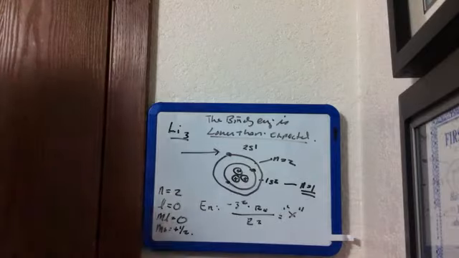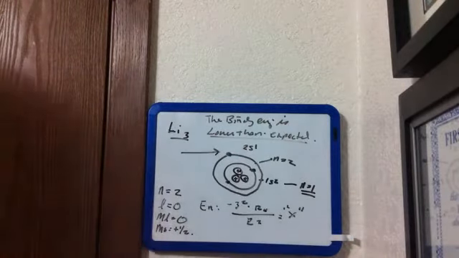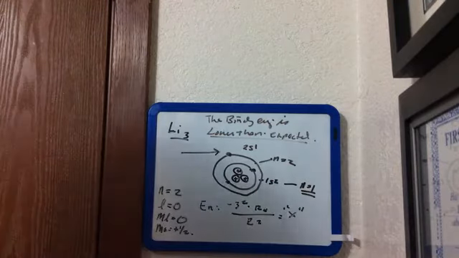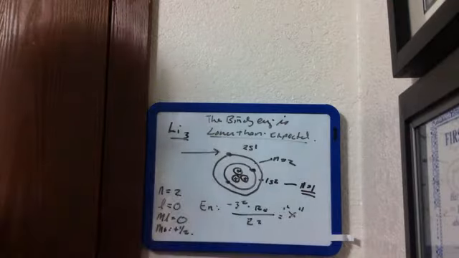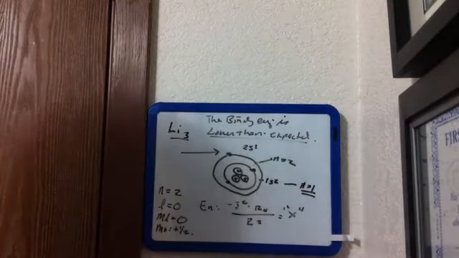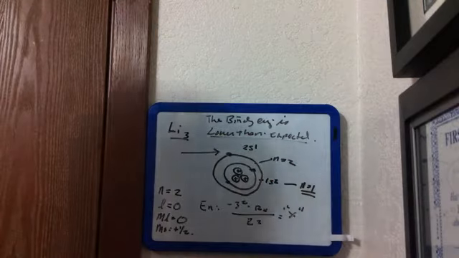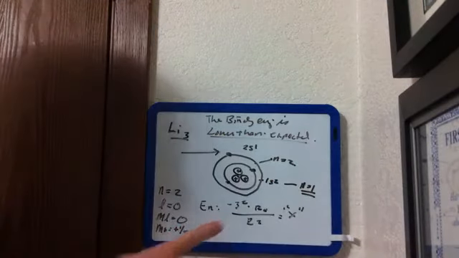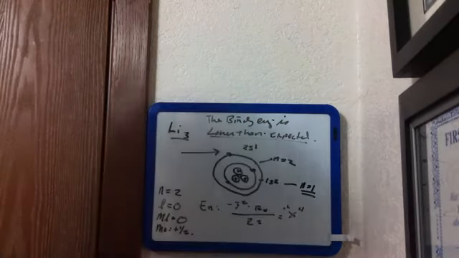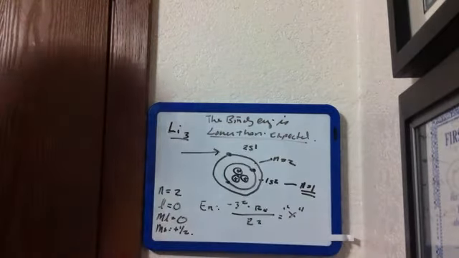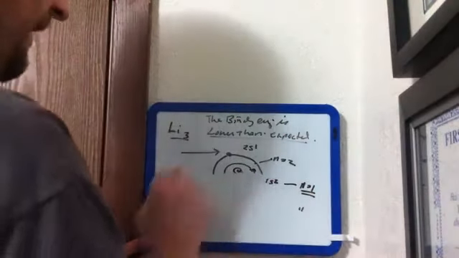Is this telling us that maybe quantum mechanics is wrong? That maybe we have a flawed formula here? Maybe everything that we know about nature is fundamentally flawed, and quantum mechanics doesn't describe nature? Maybe. Or maybe this formula still works, but there's something else going on that we haven't accounted for. And I think you might have an idea of what that is. So let's go ahead and draw this.